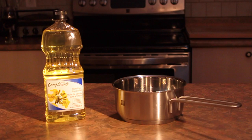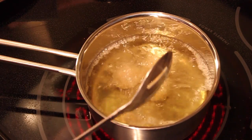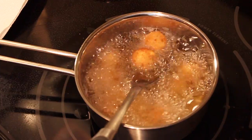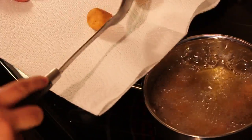When it's time to fry, heat the oil into medium to high heat before deep frying your appetizers. Carefully put them in a pan and fry until they are golden. Absorb the excess oil with a paper towel and serve them.